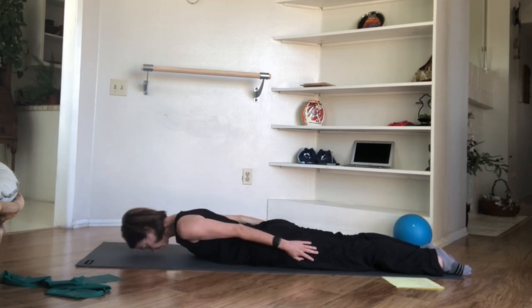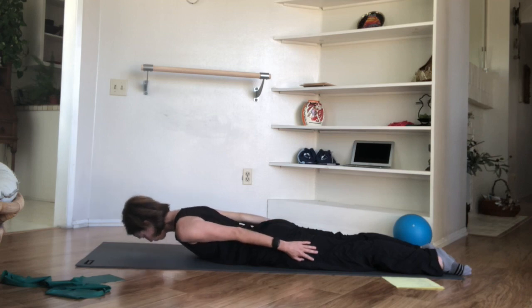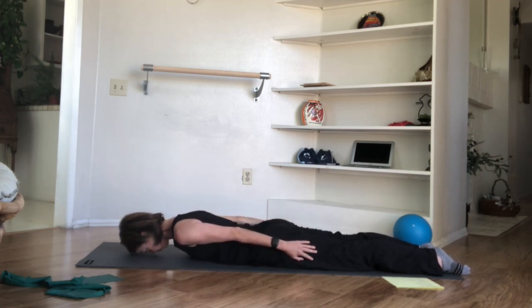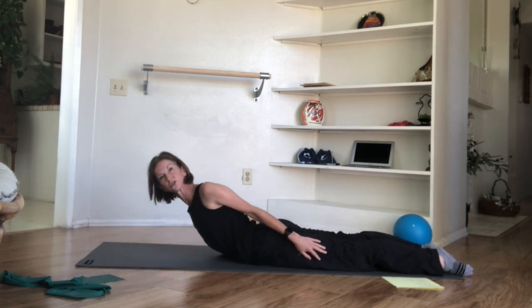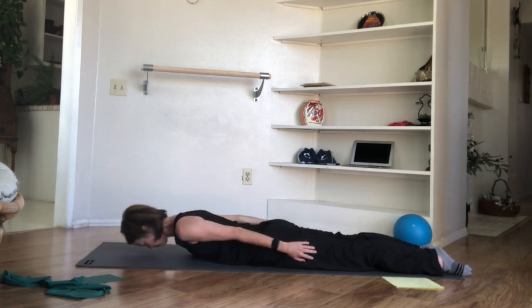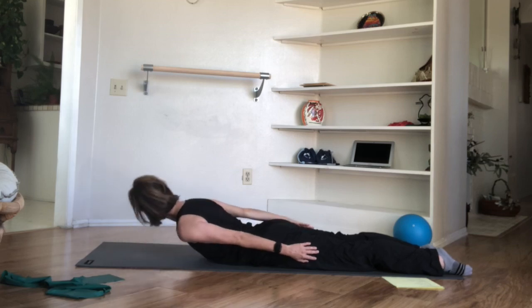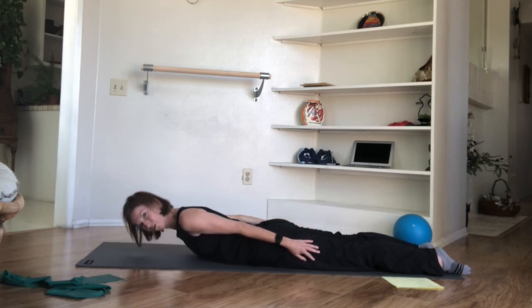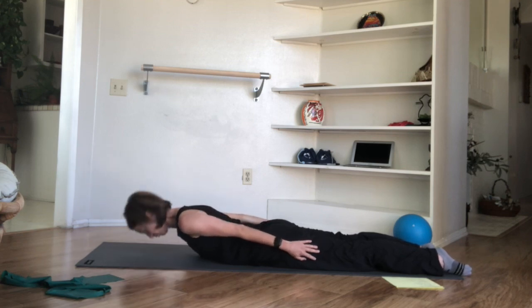We've added rotation to this exercise. Let's go ahead and rotate away from our screens and then come back to center as we roll down. And then towards our screens. So chest, back extension with rotation. And away from our screens. And towards our screens and roll back down.